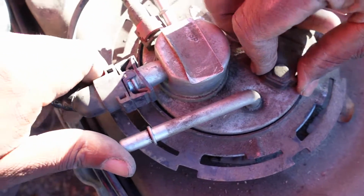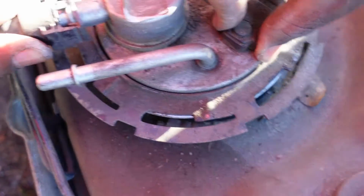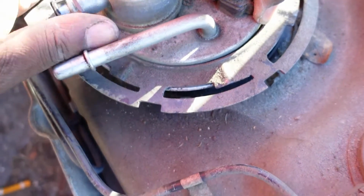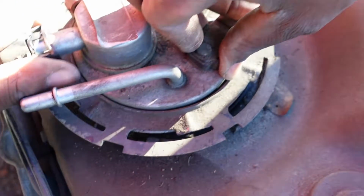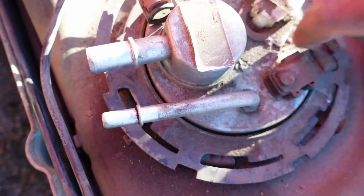Hold that for me. Just press down on that so I can show them. Hold it. There we go. I know I got it unlocked already. I just gotta wiggle it back off. Oh, there we go. Even harder to get off now. And it's already out. Oh, there you go.